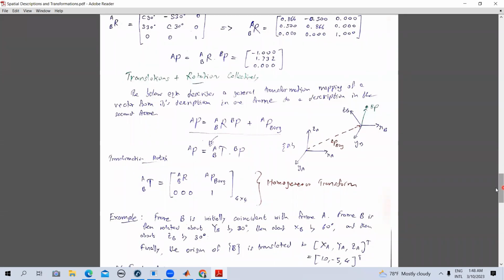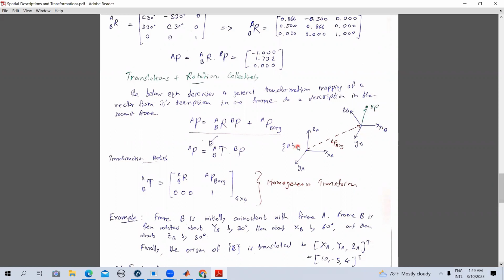But for your understanding, you can go through the proof and see how that's happening. So if there's a collection like this, there's frame A here, and it has been rotated and translated to this particular point. There you want to find this B position vector, the position of this particular point with respect to A.